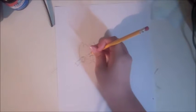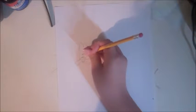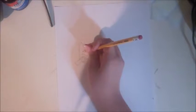And then once you do that, you want to make two very, very thin ovals in the eyes. And the thinner the better, because that's the cat's pupil, which is a key thing with Litten. Can't say his name. But now we're gonna go into this little design on his forehead. It's kind of simple, but it's kind of hard at the same time.